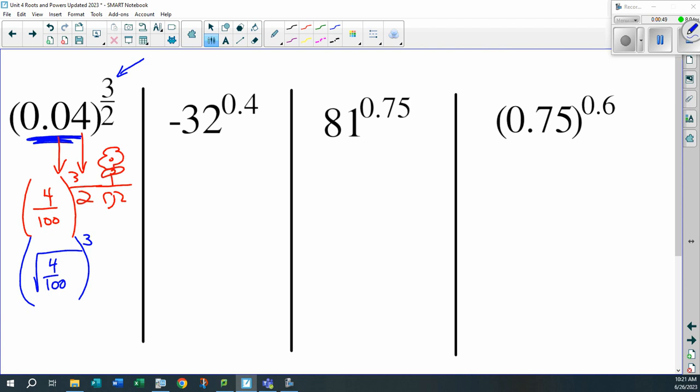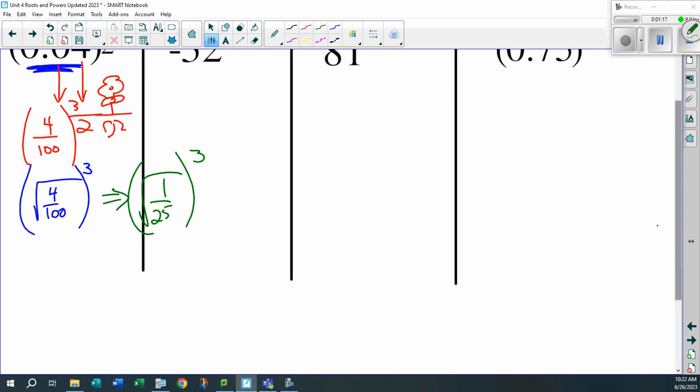Now, some people at this particular point, and I'm going to just stop for a second and show you something, say, well, shouldn't you actually reduce 4 over 100? Yeah, you could. You could divide 4 into 4, that goes in once. 4 into 100 goes in 25 times. And then the rest of it is still the same: square root, all cubed. Some people will say you should reduce as you go. And honestly, I agree with you. But will they give you two different answers? No, they'll give you the same answer. I'll prove it to you.